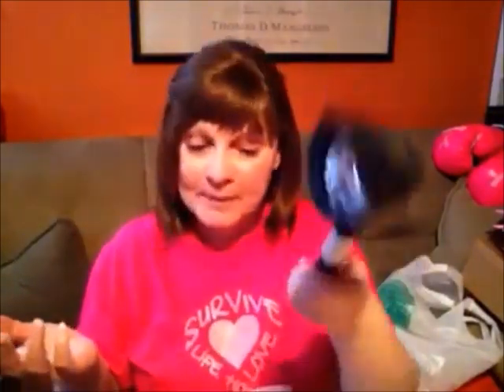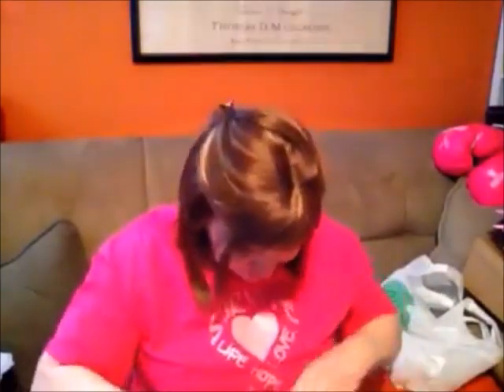I got another one of these — I put it by my front door so when I open the door I can see the key lock at night. I don't have a light above my door so this works great. It only lasted through one year but it worked great last year so I picked up another one. They were selling fast — I think there were about five left when I got mine.